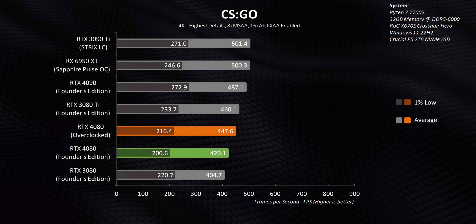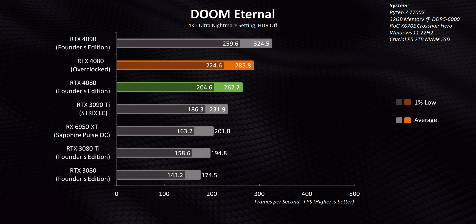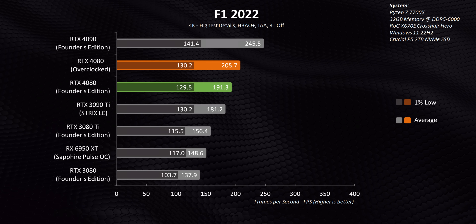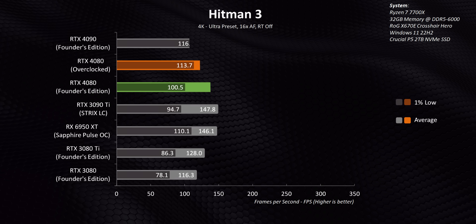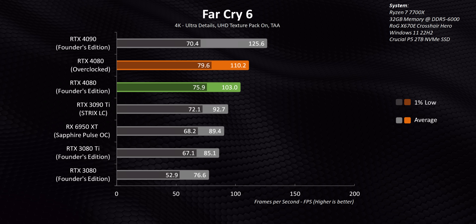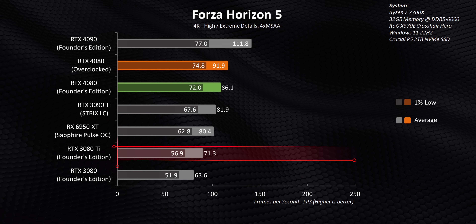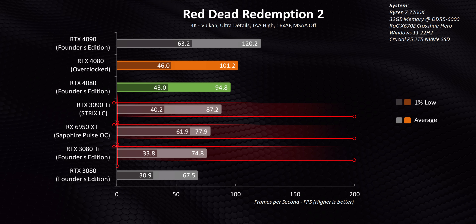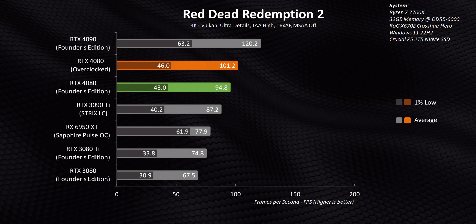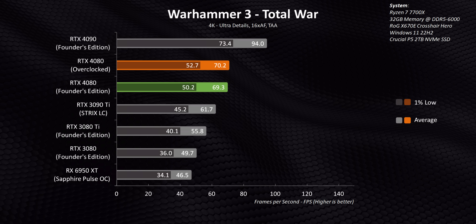The RTX 4000 series issues with CSGO persist at 4K, but we're still at a super high frame rate. The same goes for Valorant. There are a bunch of games where the RTX 4080's lead over the 3080 Ti widens by a fair amount since its new architecture gets to flex its muscles. At 4K, clock speeds take a bit of a backseat, so the overclock settings have less benefit — some increases for sure, but less than at 1440p. It's not all roses — some games see the 4080's lead over the 3080 Ti, 3090 Ti, and even the 6950 XT shrink substantially. What we might be seeing is the wider 384-bit memory interfaces of previous generation NVIDIA cards and the Infinity Cache on RDNA 2 starting to flex their muscles over the RTX 4080's 256-bit interface.